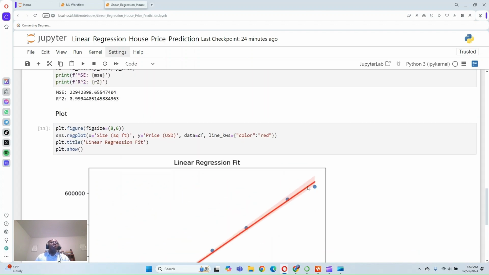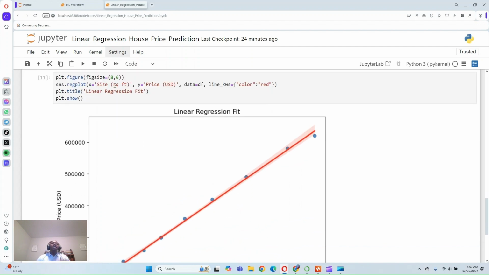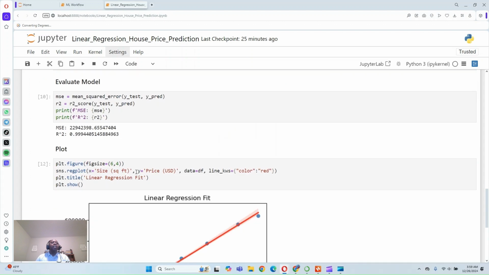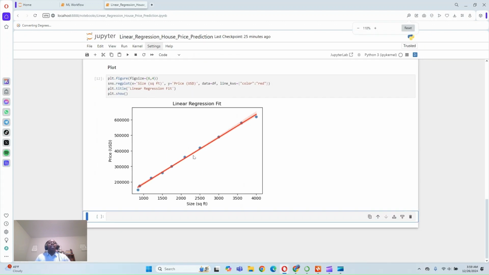So our model, which is in red right here, I'm plotting it right here to see how it is going to fit. It's a little bit bigger here. And I'll run one more time. Yeah, this is better. So our model here, you see this red line? It shows how my model is fitting to the data set. Right now, it's fitting pretty good, so I'm cool with it.